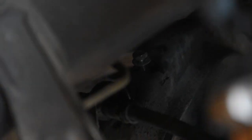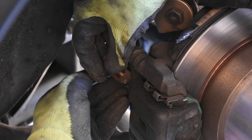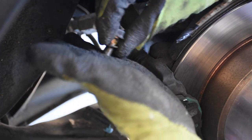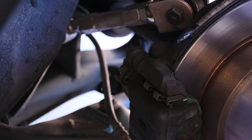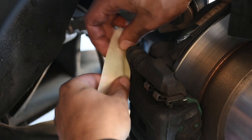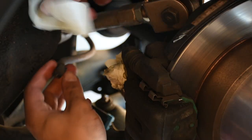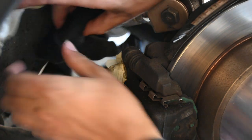All the way back there, there's a bracket for the e-brake cable that needs to be removed. That one's already removed and you can see the bolt put back in its place. Next, I'll be undoing the 12mm bolt right here that's holding the brake line to the brake caliper. First, make sure to catch the copper washers on here. What I like to do is reinstall this back into the caliper so I don't lose any of the hardware. And then I will tape up the bolts so nothing gets in it. I then tape up the end of the brake line as well as tape a cloth around it just in case it leaks.